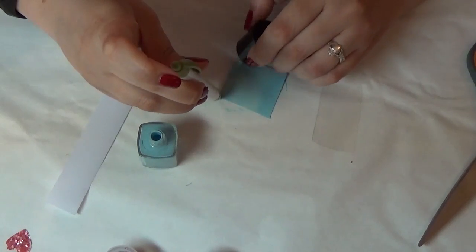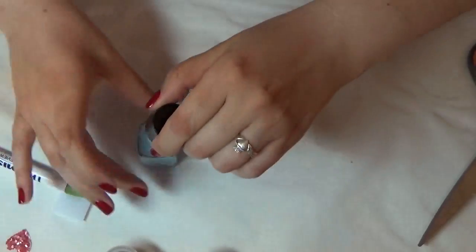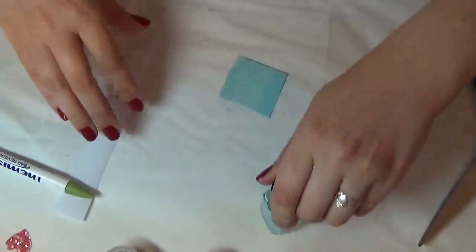myself. I don't want to get nail polish on my nail polish. So I'm going to use a little holdy down sticky thing.